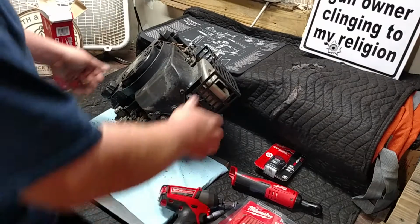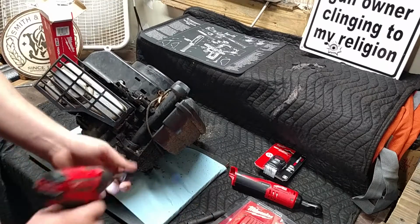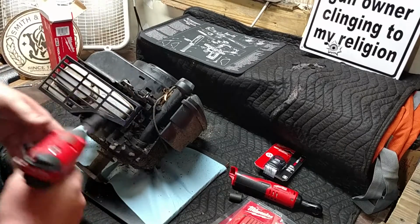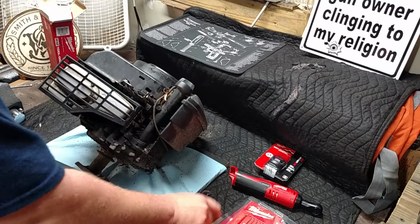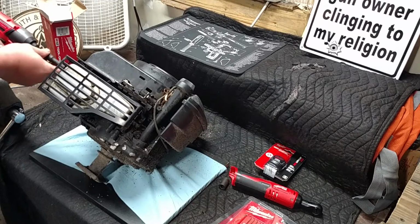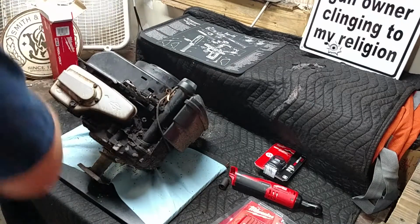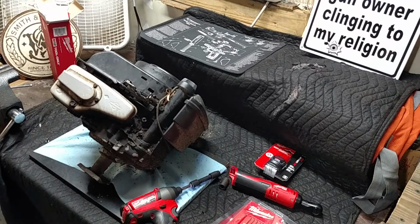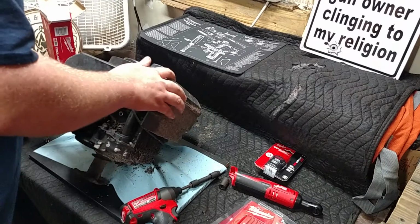I want to try and find something that this thing will struggle with a little bit, so let's see here. I'll try and get this muffler off, so I'm going to take the bracket out. Let's see. Oh, never mind. Alright. Well, I forgot about that. These have tabs that bend over, so that might not be a good test. I'm not going to waste a whole bunch of time doing this, but I really want to give this thing a good test.